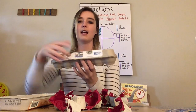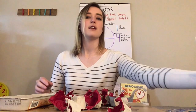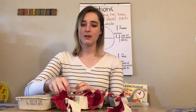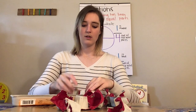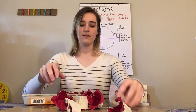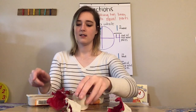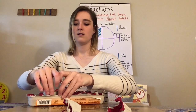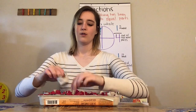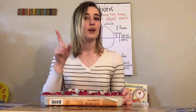If you remember, this is an egg carton — you open up the flap and inside is the bottom with all the different egg sections. As you can see, it matches up perfectly. This lid becomes our whole. Now, how many of our little fraction pieces make up the whole? If I put them in my tray and count, I get one through twelve — twelve pieces. So 12 of the little fraction pieces fill up our one whole.